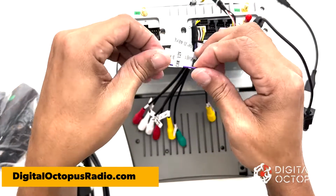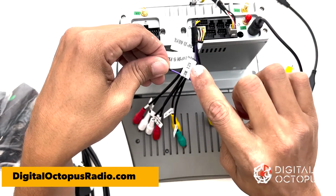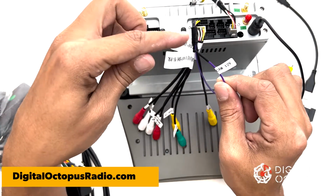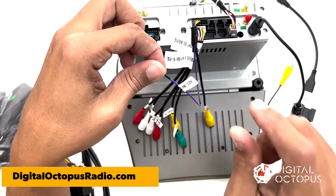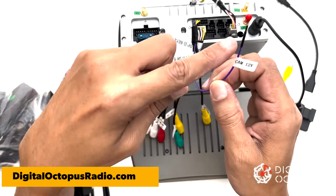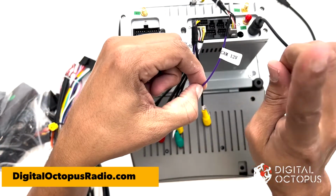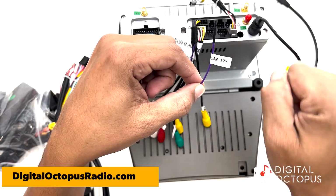Over here is the camera power. So when you pop your car in reverse, this will automatically give you 12 volts. So you don't have to get your power from any other source but from here. So you just get that from here, and this is your power antenna. This also only works when you put your car in reverse.